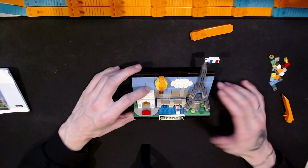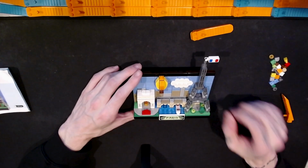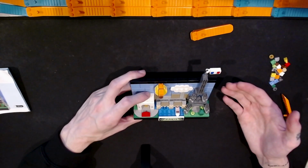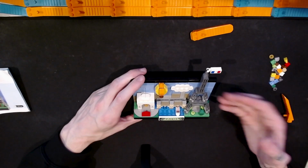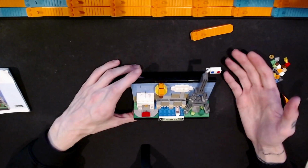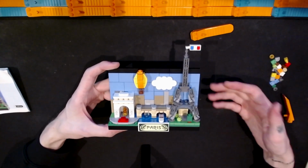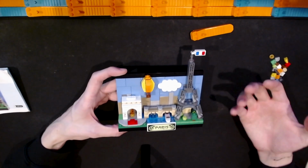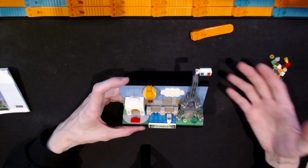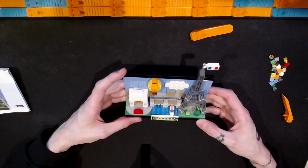Value for the money, I'm not sure. I'd probably like this one to be a little cheaper. I thought the London one was pretty right on at $15, but because this has considerably fewer pieces, I maybe would have liked this to be slightly cheaper. And that's okay. If I compare this to certain Marvel mech armor sets that are also $15, this has a lot more pieces, but those sets would usually come with either a minifigure or a minifigure head or something, and there's a lot of play value there. This doesn't have a ton of play value, so they might be for different types of builders, different types of kids, or different types of people, and that's all right. I like that they're available. I think they're a good idea.